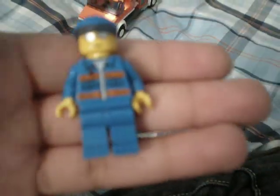Right here is the driver of the tow truck. Has a hat. Here are the accessories. Includes a wrench, a radio, an axe, and 2 warning lights. So I'm going to move those out of the way.